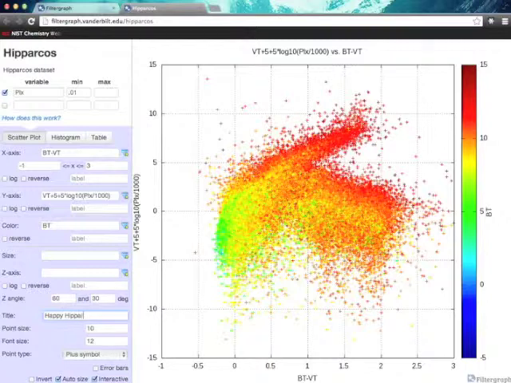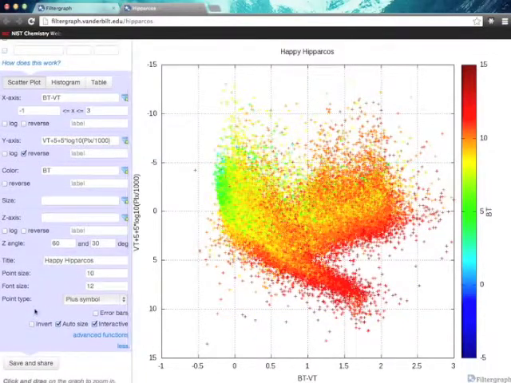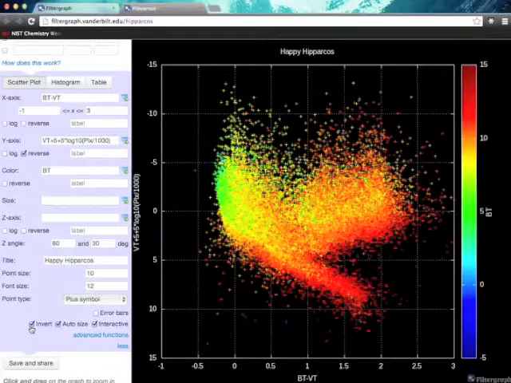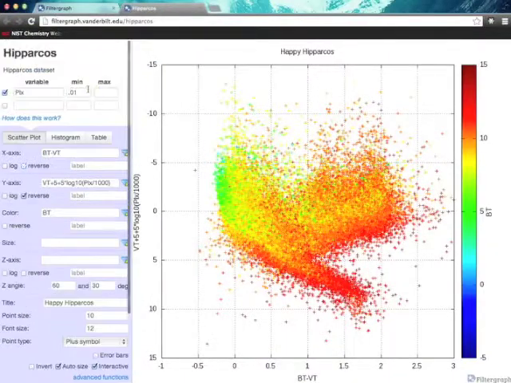You can add a title, change point size, font size, and point type. By reversing the y-axis, I can make a Hertzsprung-Russell diagram. You can also invert the color at the bottom of the page so you have a black background and white font. This makes it a lot easier to see all of the points. When you close the filter next to an axis box, it will go back to its default values.